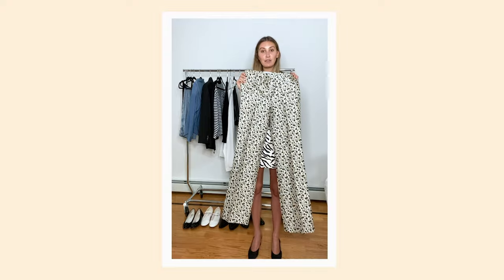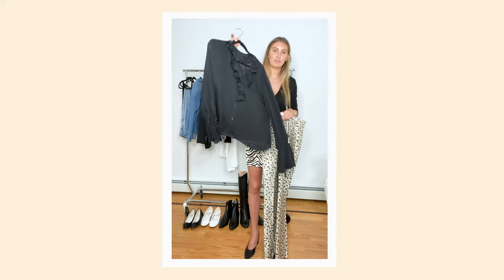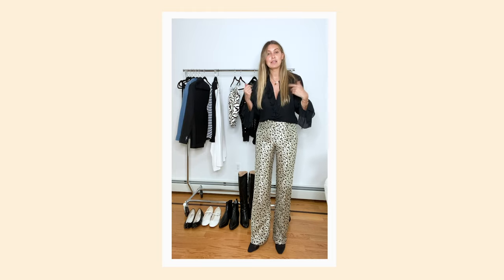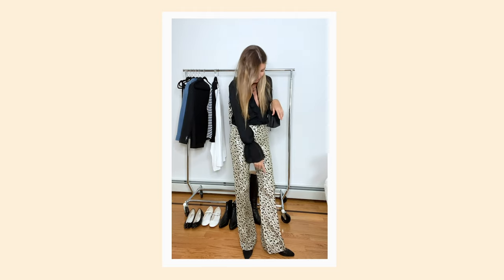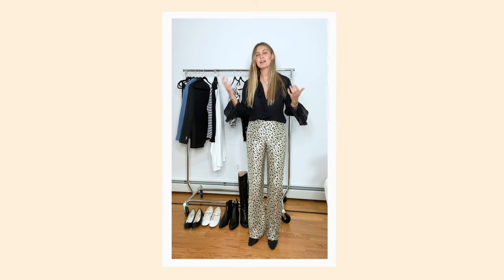I can also think about my floral edit and how to make florals feel less girly. One of my favorite things to wear with my sweater jeans is the Neely ruffle top, so I'm going to try that — I think the proportions will be nice. This seems like an obvious outfit but for some reason I didn't think of it and it wasn't working before. I feel like it has that 70s feeling I like. The pants are a tiny bit long but I like that — when pants are really long it makes your legs look really long. When I wore these in the shoot I did a t-shirt and a white blazer, which I really liked, so I kept trying to recreate that.